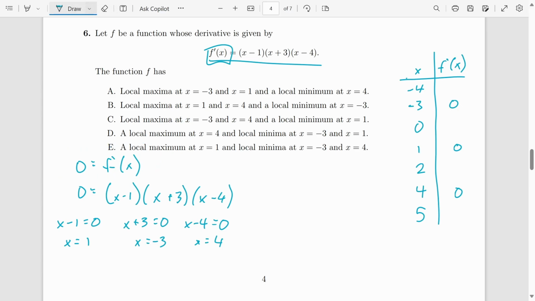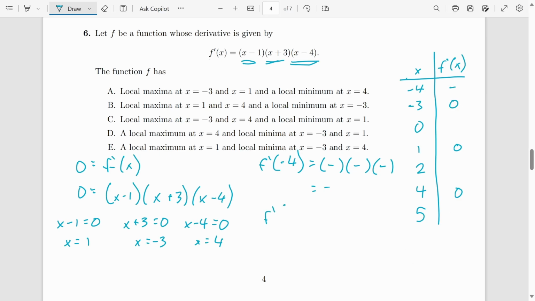And now for the other ones, we do have to find. So f prime of negative 4, that equals, let's see, if we were to go up here, we've got three terms being multiplied together. And since we're only concerned with whether this is going to be positive or negative, we can just go ahead and find the sign of each of these three components and then go from there. So this is going to be three things multiplied together. The first one, negative 4 minus 1, that's going to be negative. Negative 4 plus 3, that's going to also be negative. And negative 4 minus 4 is also going to be negative. So this is going to end up being negative. So we're going to put a negative up there.